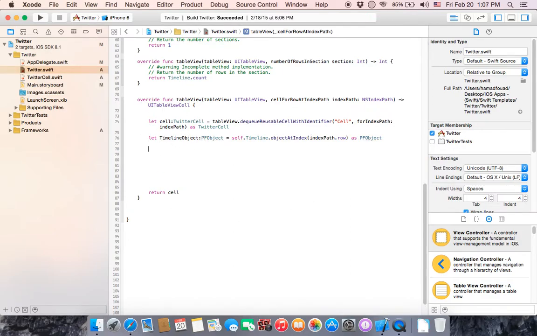Now we can retrieve data from Parse to set the data inside the cell. All right.